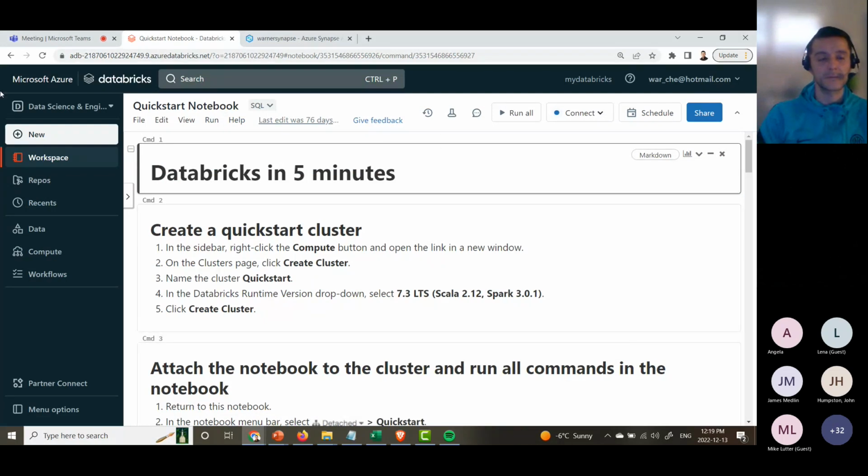So this is Databricks. Right now I'm logged into Databricks. And the first thing to notice with Databricks is it's a pretty massive product actually. So it is technically all built on top of Spark, but they have added a lot of different things to it.